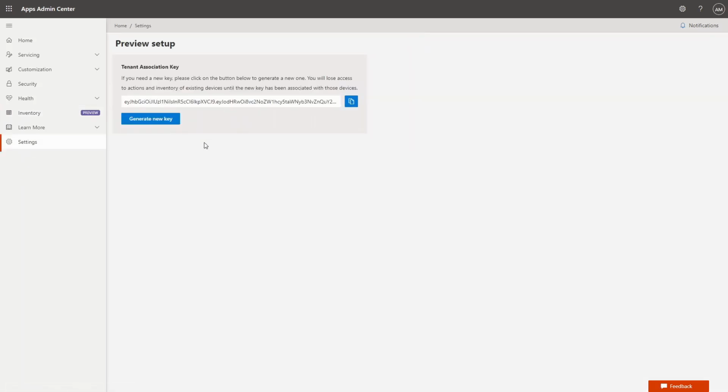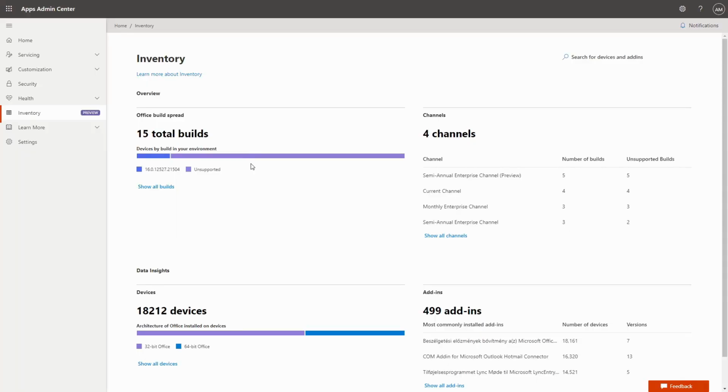Once that's done, you're going to start seeing your devices checking into our service based on what we call a Tenant Association Key. And that key is available in settings. This is automatically done for you by signing in with your organization's Office 365 account. Once it signs in, we generate the Tenant Association Key and have that downloaded for you onto the client itself. So when it checks into the service, it takes this key and sends it to the service, and that's exactly how we know which device belongs to what service. And that data is all stored in your tenant.